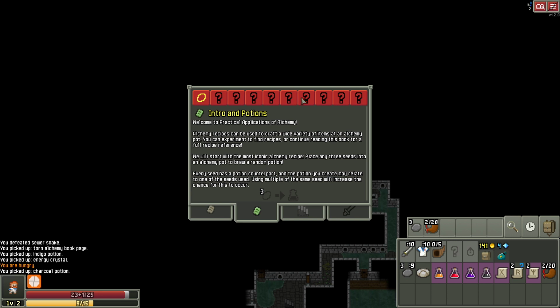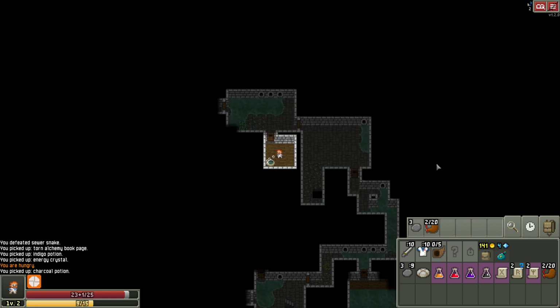So it says we can continue reading, but we don't have these yet. This is something a player like me wants to have that information sooner rather than later, because I lost out on a lot of value in these alchemy pots by not knowing what the recipes were until late in the game. Of course, we don't have much to alchemize right now, but by the time you're halfway through, I feel like you should have everything.